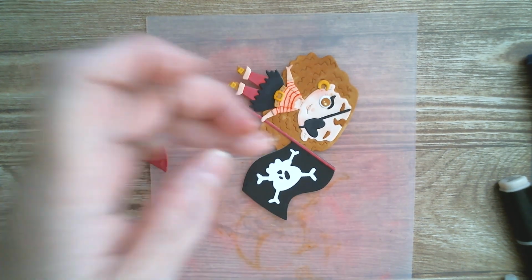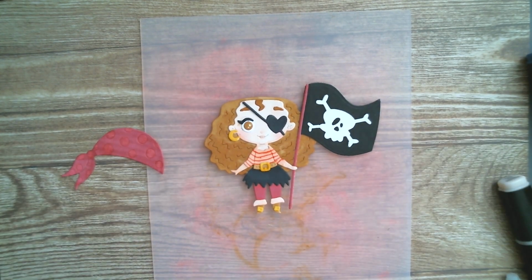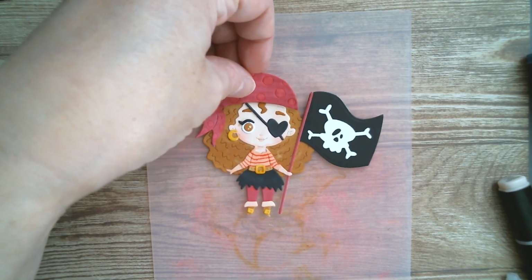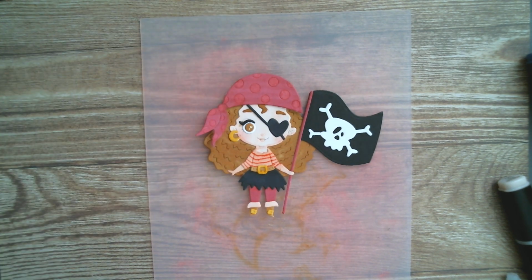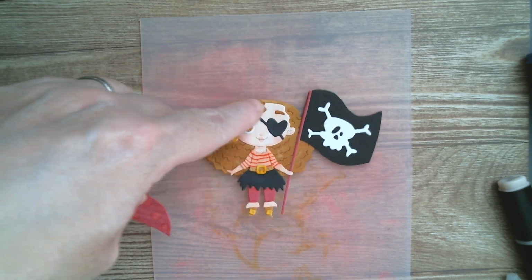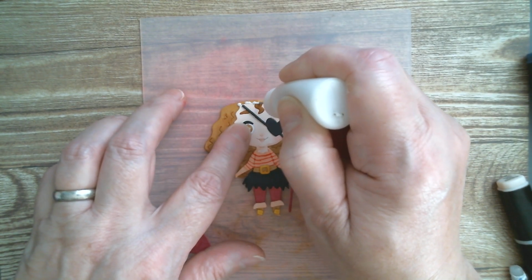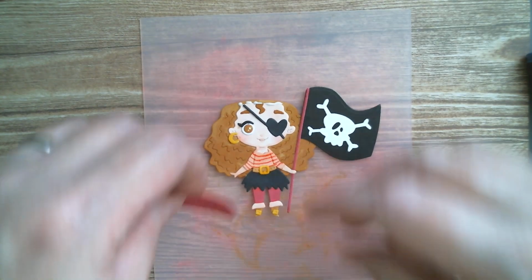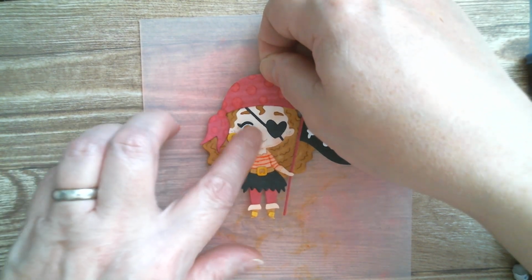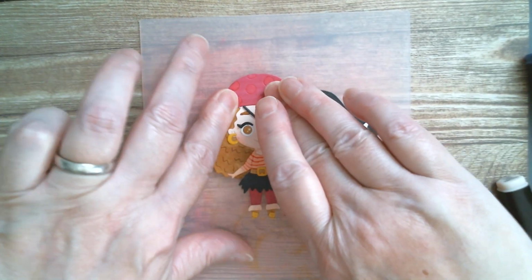Okay. So now she's the pirate lady with her flag. Now the next thing to do is to put on, I don't know what you call these, I'll call it a bandana-y doodah thing. That kind of goes in that region there. So you can see that we've got that little bit of space above the head and the hair, and that's where I'm going to put my line of glue. And then I'm just going to pick a little hat up, try to find that edge, and pop it down.